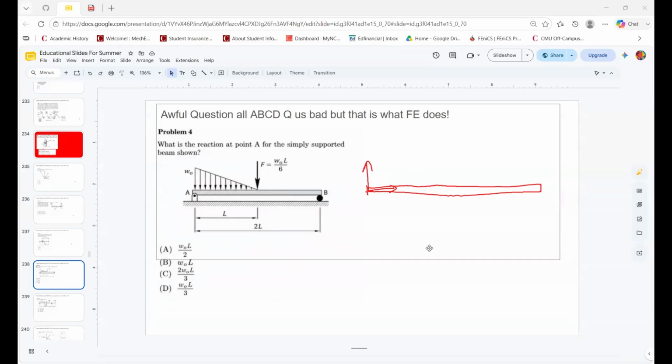Now we have this whole thing, which because it is a triangle, we can do a centroid and say that this is basically whatever W, right? This W integrated, but whatever this area is, which is W O, actually, what is this? L divided by 2 because it's L, and we can say force over here is W O L divided by 6 B over here, like this.